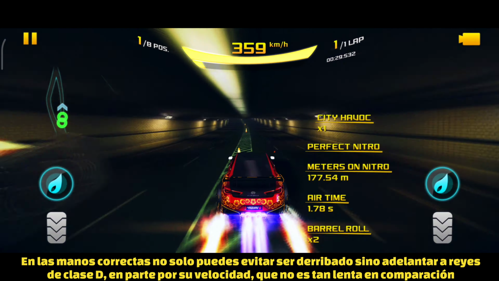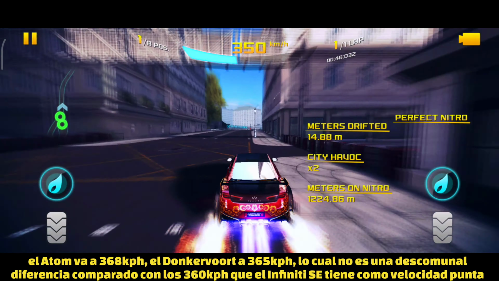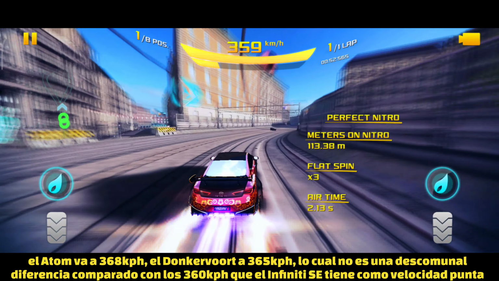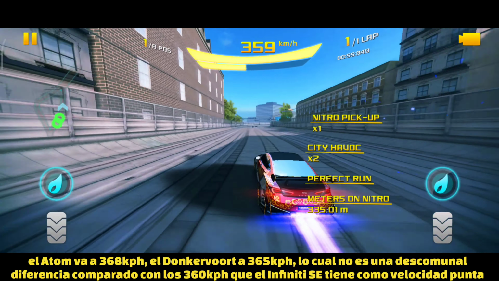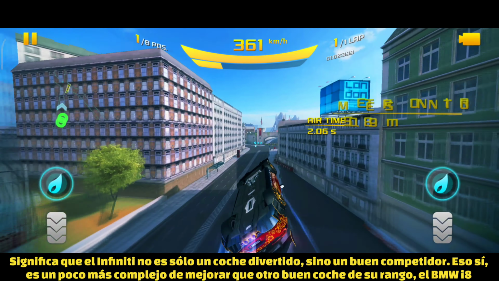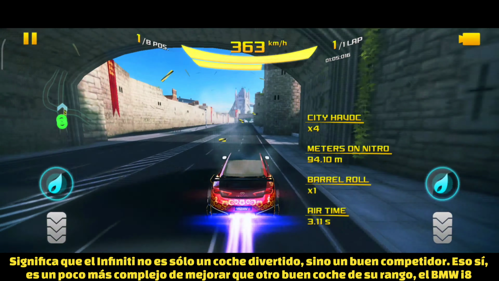Like for example, the Ariel Atom goes around 368 km per hour. The Donkervoort D8 GTO goes around 365 km per hour, which is not a huge difference compared with the 360 km per hour the Infinity Special Edition has as top speed. So in the right hands, this car is not only a fun car to drive, but also a car that can easily win against the top Class D Kings. Of course, this car is a bit more expensive to upgrade than its closest competitor, which is the BMW E8 Coupe, which is at a rank 20 points higher also, but still you can decide at the end. You are the one who decides which car is your favorite.